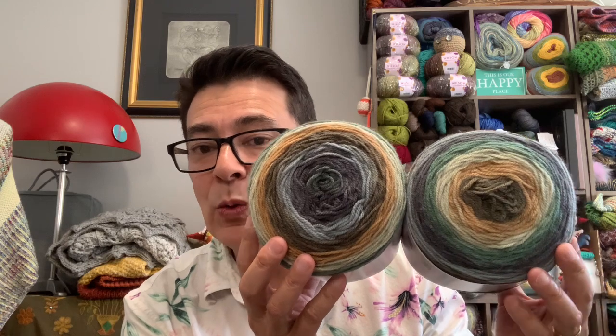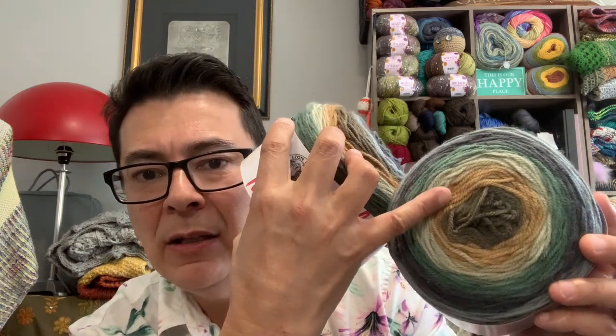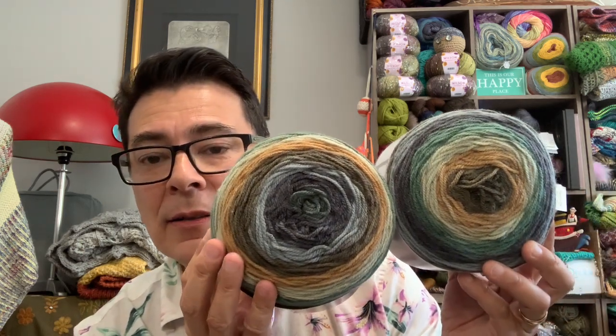So other colors, what else did I get? Okay, the next one that I can show you is the greens. I'm getting safari jungle vibes with this green colorway selection, and it's called Werewolf. Absolutely love it. Again, 6 colors in stripes, and what kind of greens can I call them? There's an evergreen, a pine green, and a mid yellowish green. And then we've got sage that goes into more of a khaki color. So yeah, love them together.